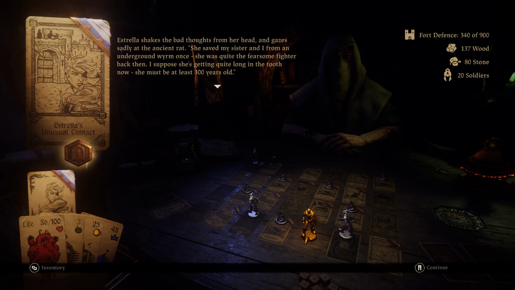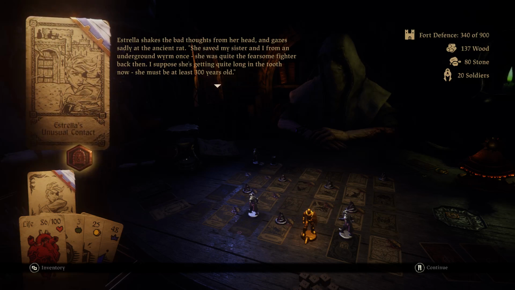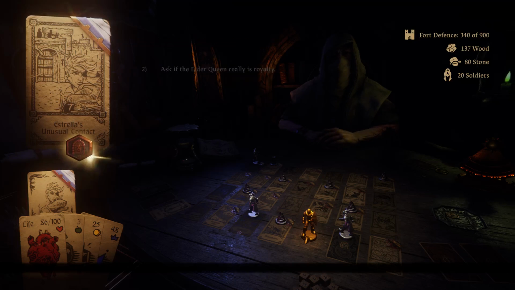Estrella shakes the bad thoughts from her head and gazes sadly at an ancient rat. She saved my sister and I from an underground worm once. She was quite the fearsome fighter back then. I suppose she's getting quite long in the tooth now. She must be at least 300 years old.